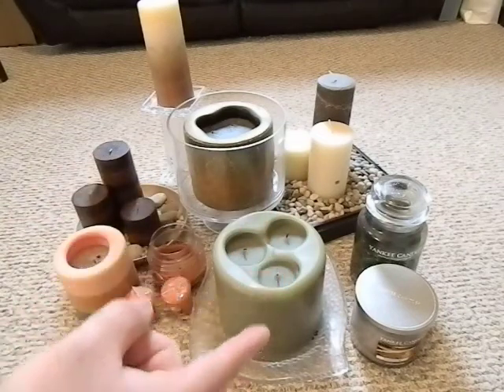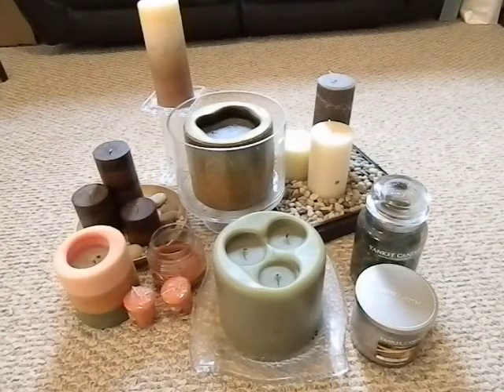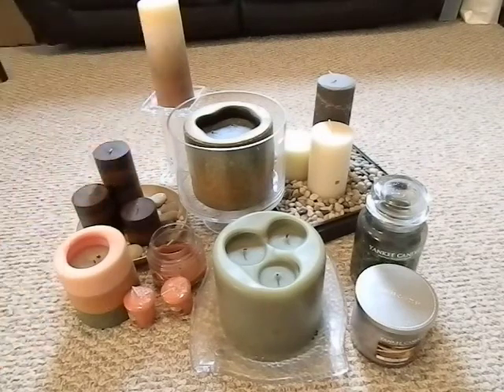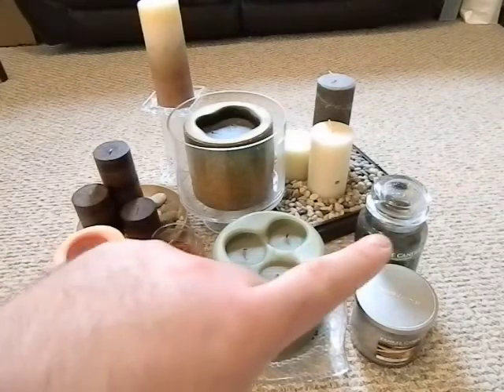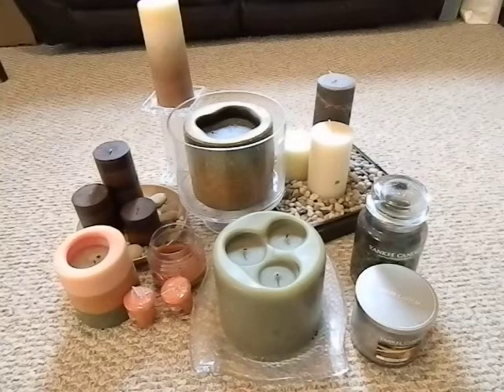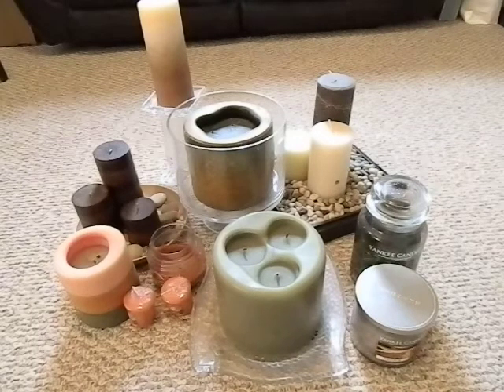That one there is a bedroom candle, that's another bedroom candle, that one's off the kitchen table, these ones here are just little ones from various rooms. These small ones here were in the bathroom — they're scented candles. Having these around the house really helps out because if there is a scenario and you do lose power, you've got these candles already in place. You can light them up — you're not hunting for them, you're not digging through bins, you're not messing with those little rinky-dink emergency candles that you gotta worry about falling over and tipping over.